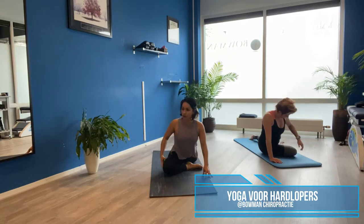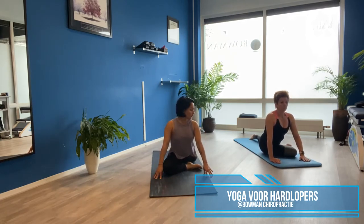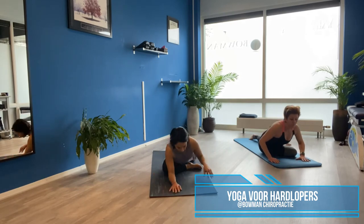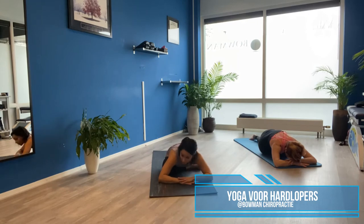And as you feel that you have the stretch here, that is fine. Inhale, finding length from here, very pretty. Exhale, slowly, forward fold. Use your hands maybe like a pillow on the front. We're gonna hold it here for 6 cycles of breath.